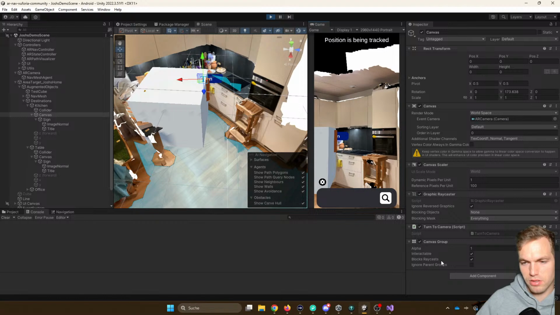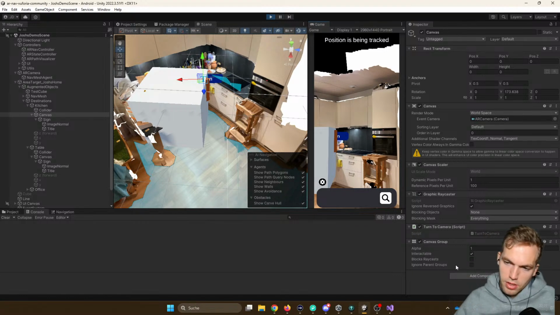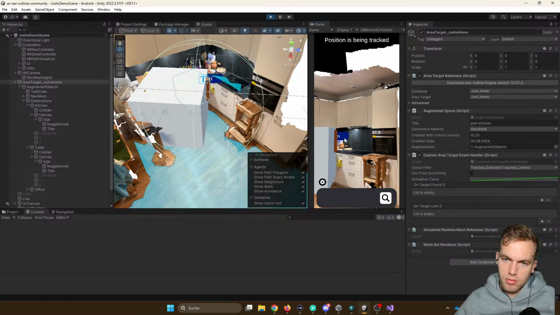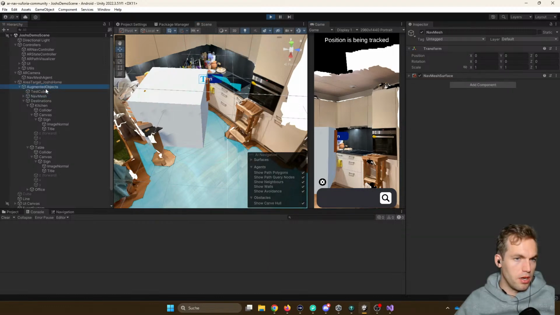Interactor blocks raycast. Man, this is... interactable. I have no idea what I'm doing.